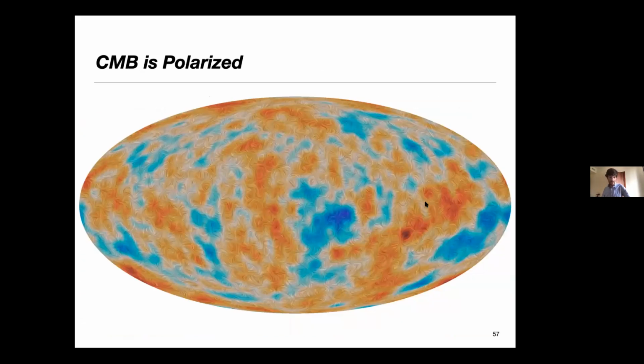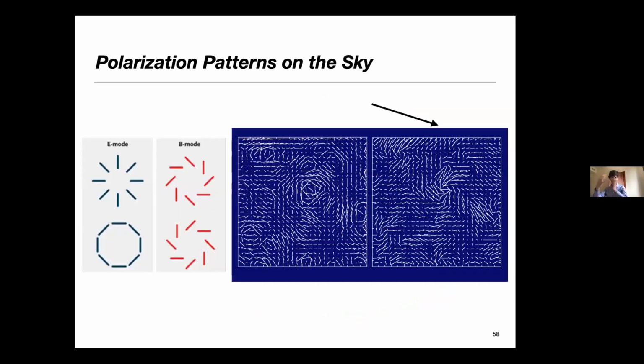The CMB is actually polarized at about the 10% level. What that means is, if you have a polarization sensitive detector, you can point it at a particular direction, and there'll be, on average, a slight preference for light of a particular polarization angle at different parts of the sky. So the CMB has a random looking polarization pattern, and it turns out you can split it into two senses of polarization.